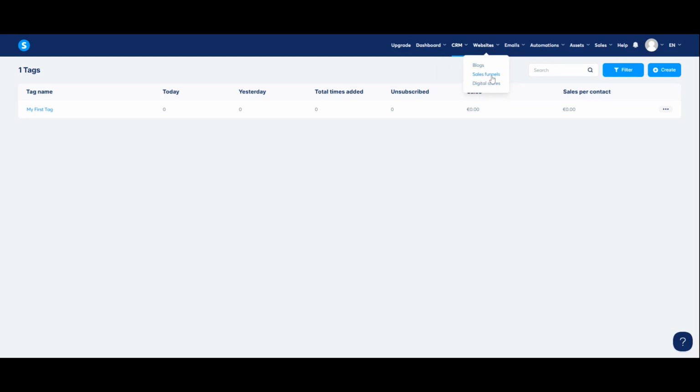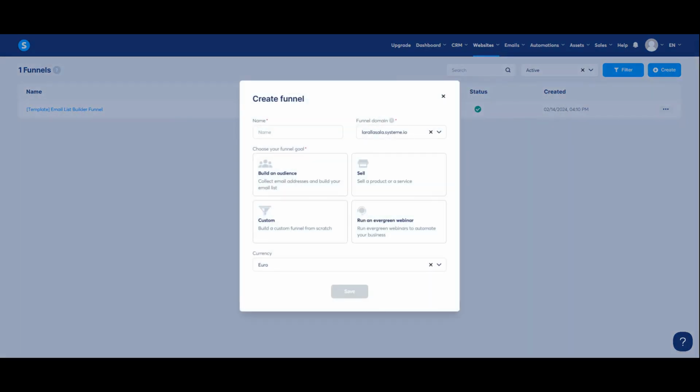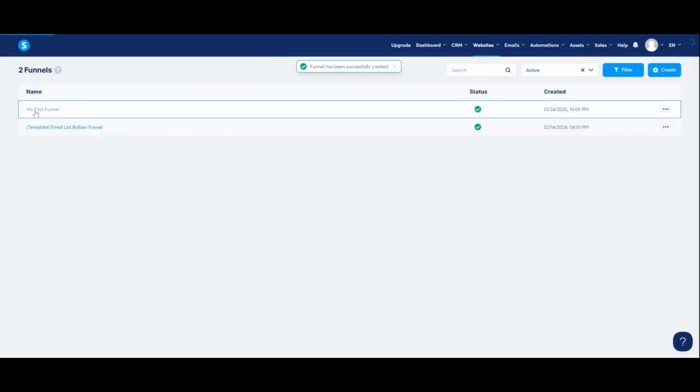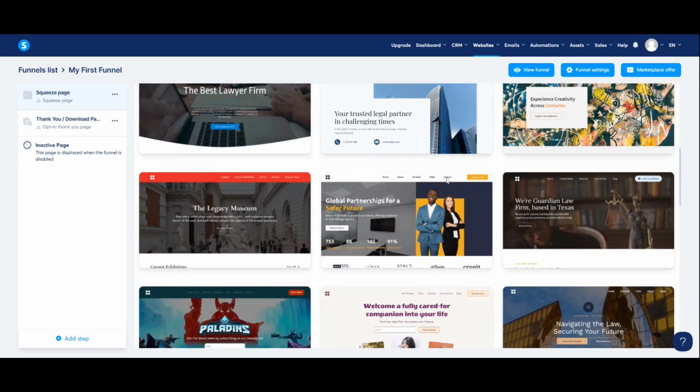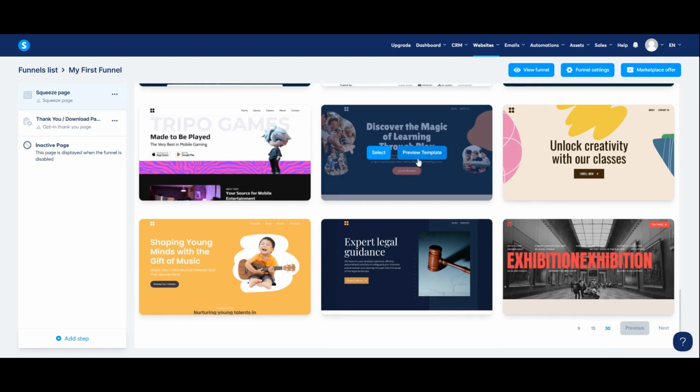Let's check out the sales funnels feature because that's one of my favorites. Inside of the sales funnel, you can create easy to build funnels, and System walks you step by step, prompting you on what to do one after the other. Once you're inside your funnel, you can see the builder is also super simple. You can see your funnel dashboard, again, has a clean interface, along with a variety of templates to choose just the right one for you. You can even preview a template first to make sure it's the one you want to use before selecting it.